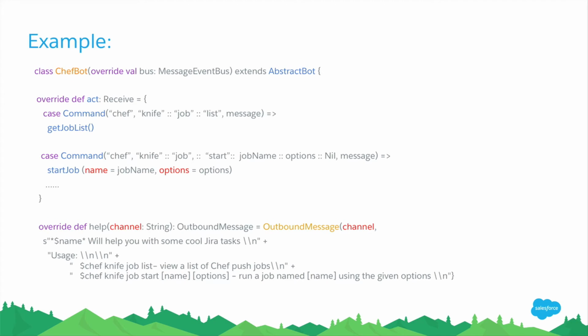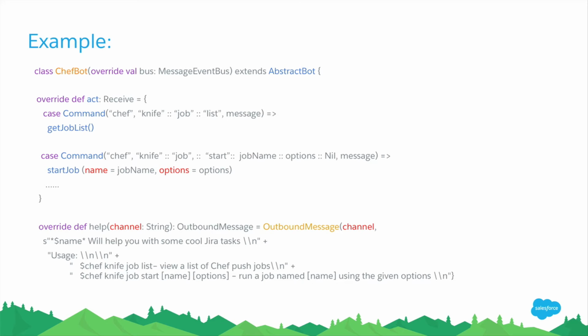So, continuing implementing our Chef bot, let's say I want to do chef knife job list, which lists the jobs that are there for Chef. Using pattern matching, you can easily do that. Then you implement the get job list method, where you do whatever you need to do. And we can do it for another command, again using pattern matching.